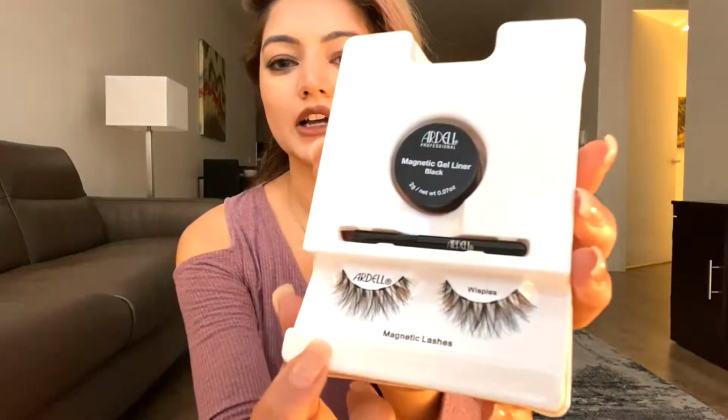All right, so this is it opened. Oh, these lashes are actually really pretty. I like the wispies as the magnetic lash. They have 4 magnets on them. Oh my God, I'm so scared these magnets are gonna fall off. They had the lashes in the package glued down with something. That is a recipe for disaster. You make very delicate magnetic lashes and then don't make me pull at them.